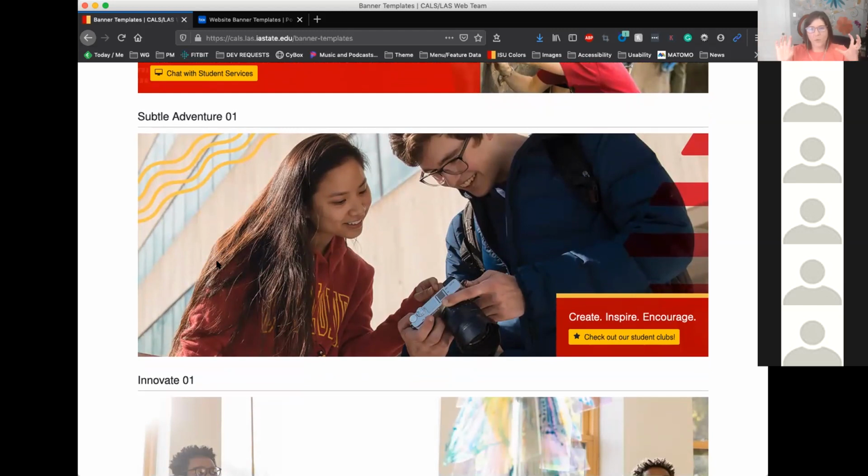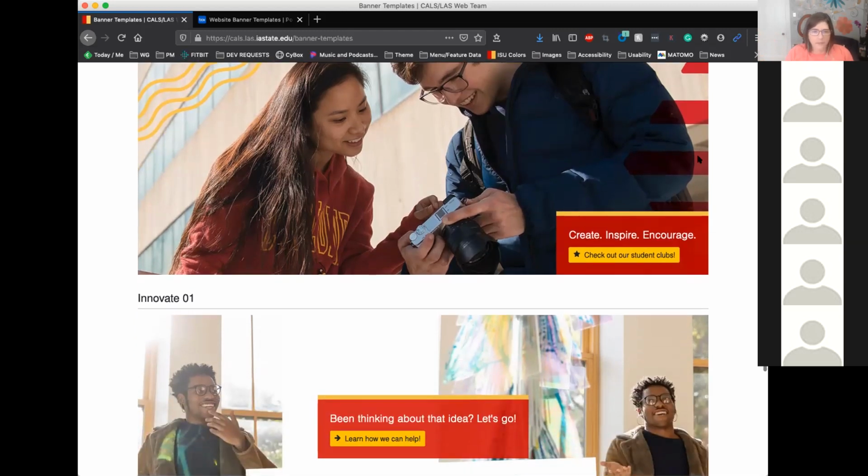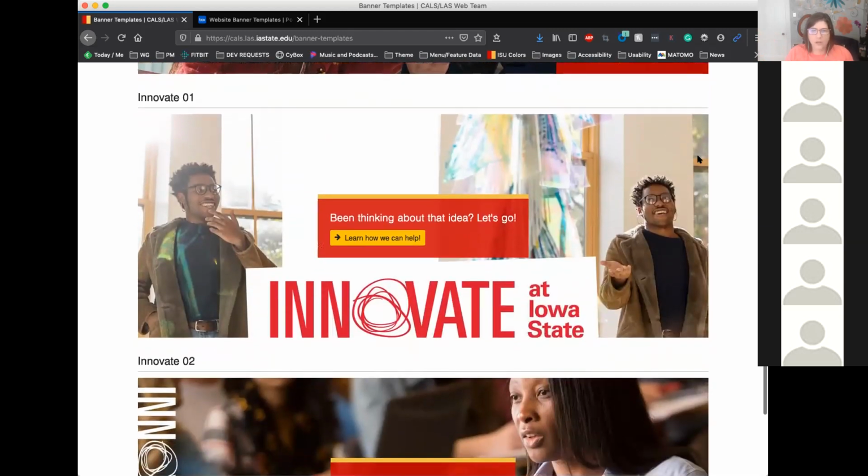I think that it's important for the most part to create banners that relate to your audience, and perhaps it's just subtly adding some of these components, like in this image, the waves and the, I'll call it the Jack Trace arrow. And then the last two are Innovate options.